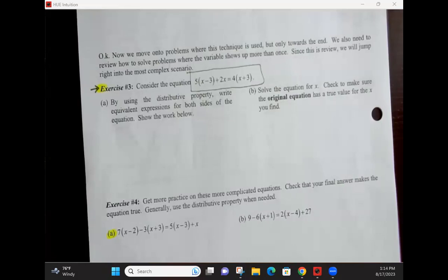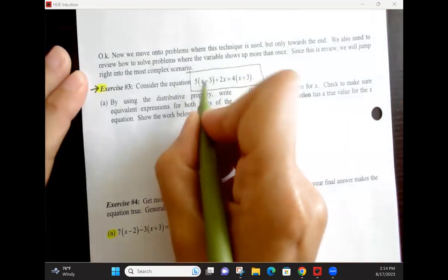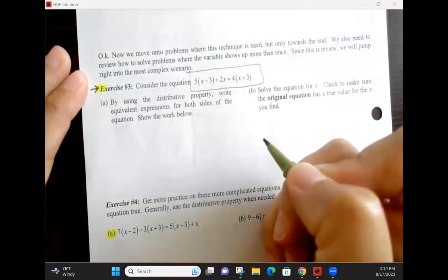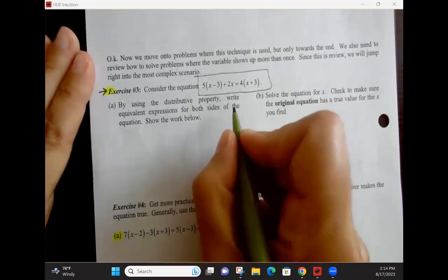So our very first step in a problem like this, what we're seeing with exercise 3, is that I need to get all the x's together first. I need to get them all on one side, all combined, and then we can talk about what we need to add or subtract or multiply or divide. So I'm going to start this problem with some distribution. I've got some x's inside parentheses and some x's not inside parentheses. I need everybody out there in the open so that I can combine them. That means I need to start by distributing.